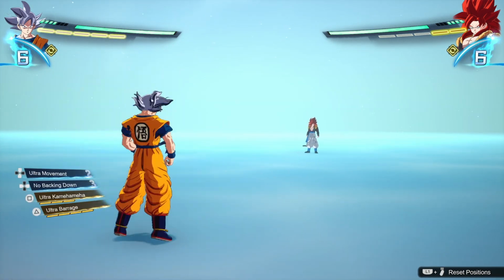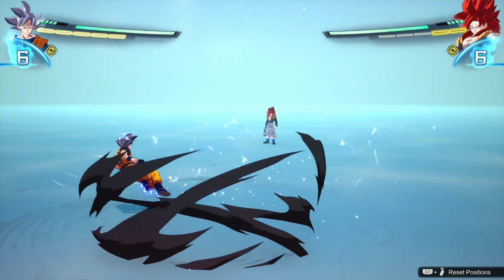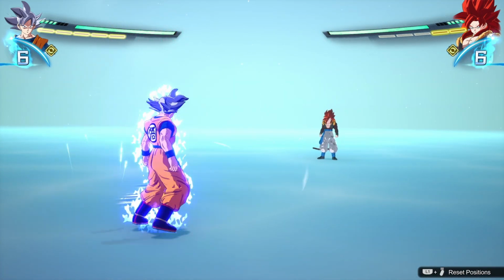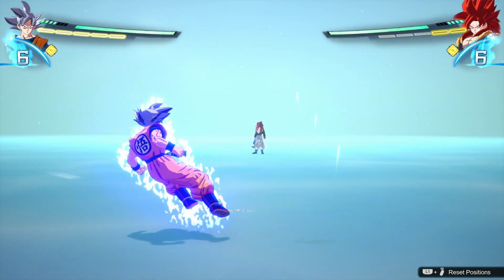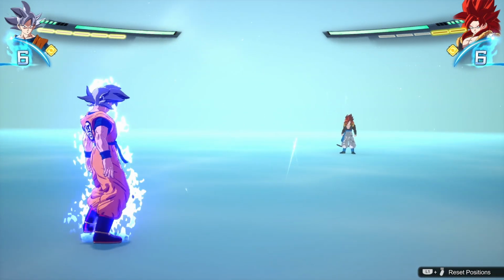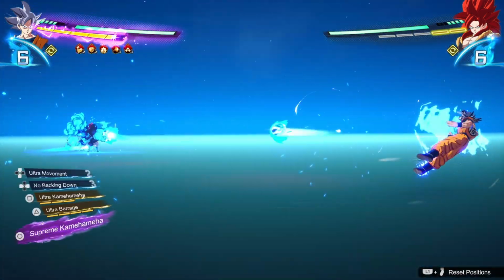Sometimes you can land it with, for example, the Ultra Barrage. Yeah, that's the name, Ultra Barrage. Sometimes you can land them like I did earlier, two times. But what I recommend is just doing this.